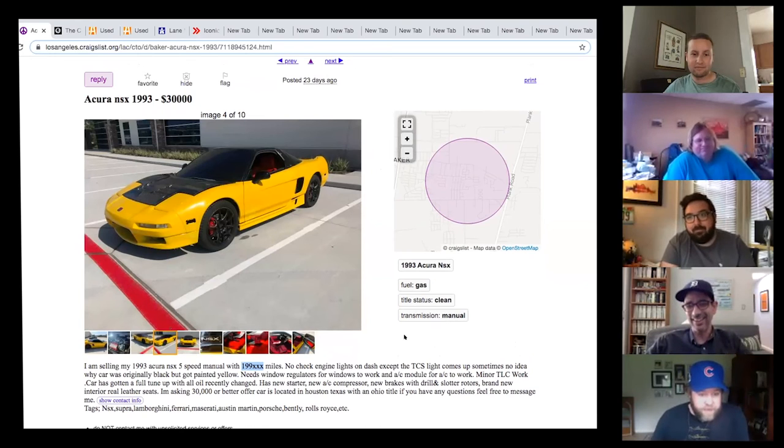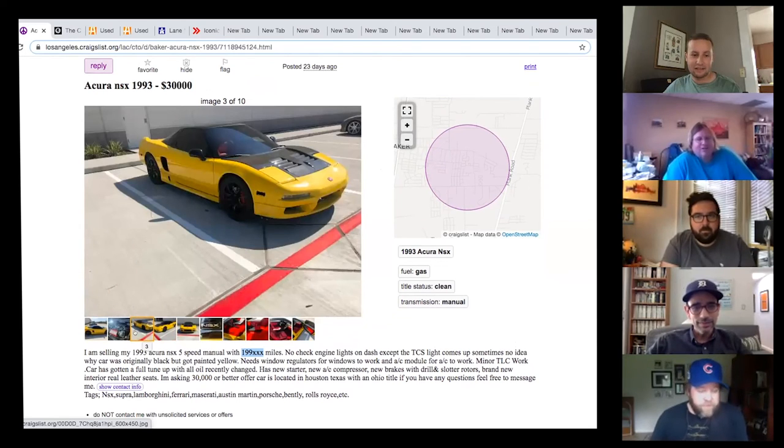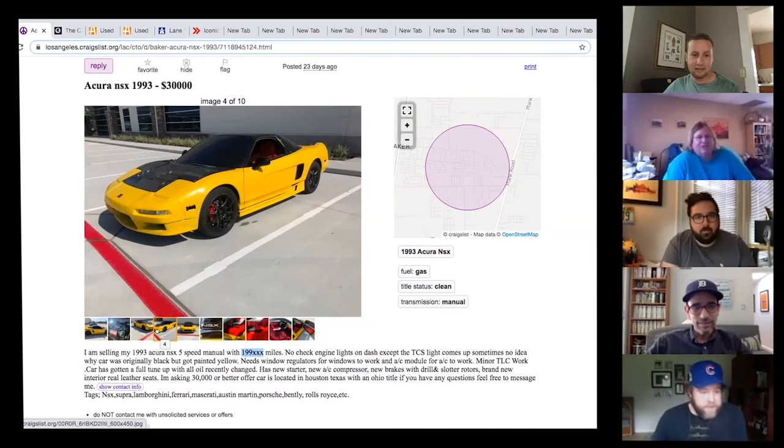True. And what's going on with its ride height? Something's off. Is that because of the wheel and tire package? I think he's got the wrong offset rear wheels. Oh, the front looks really high. And he took out the rear. It might be on +1 or +2s, and then they didn't drop the car.